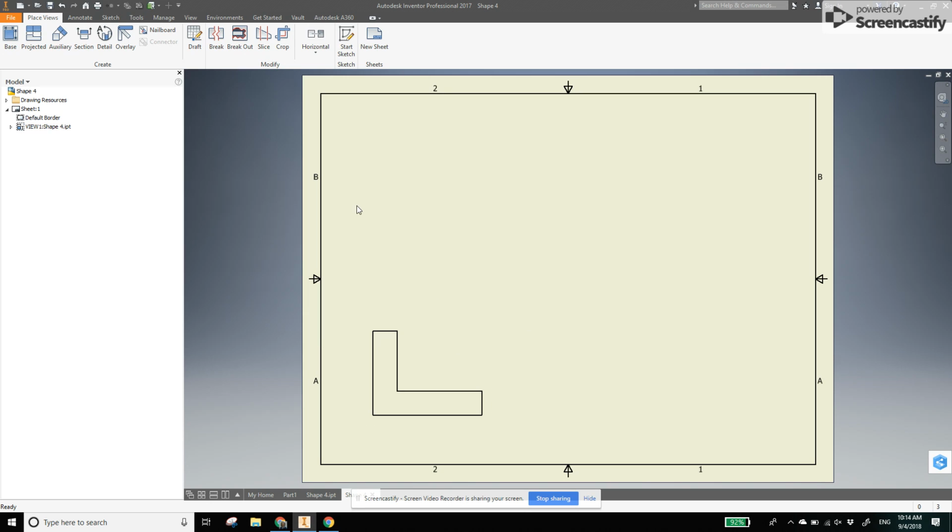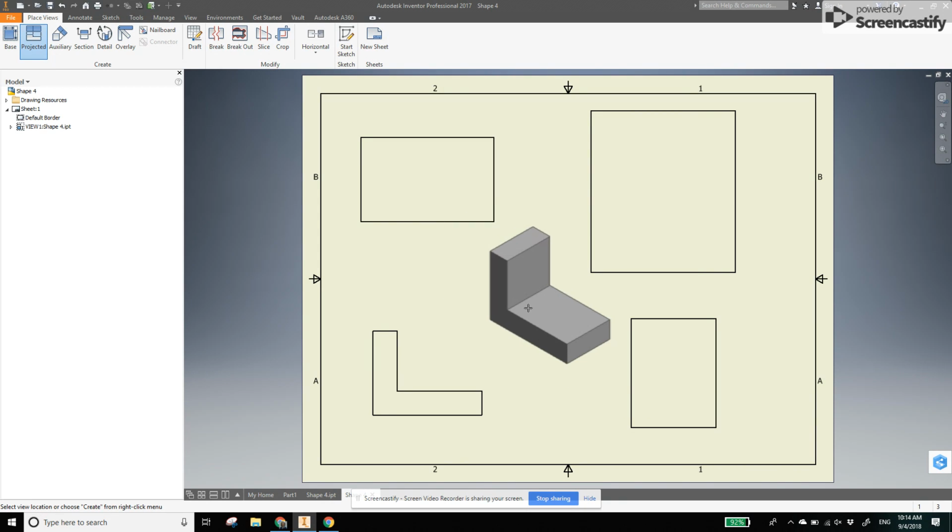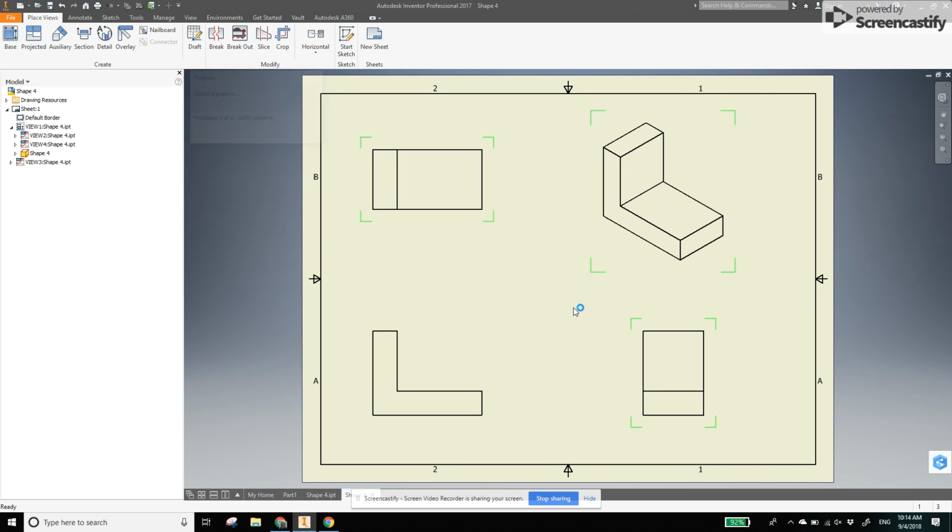Save. And then I'm going to project 3 views. Click on right click and click create. And I now have a perfect multi-view sketch of that shape.